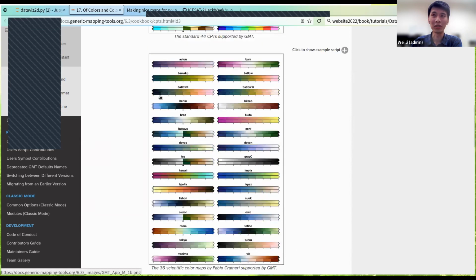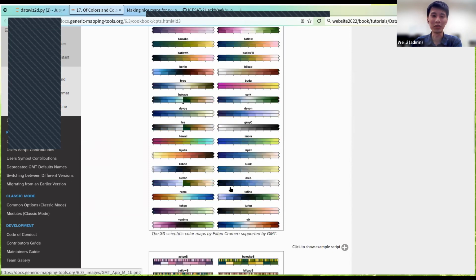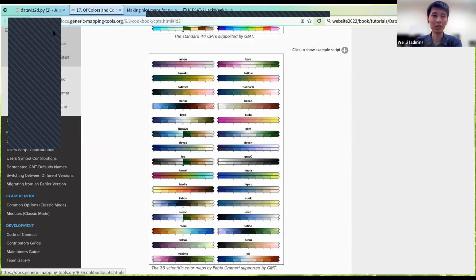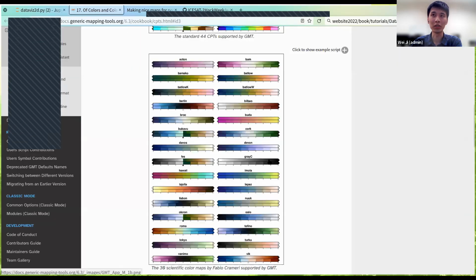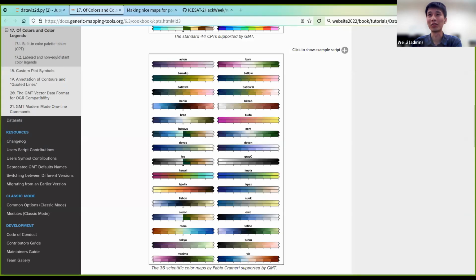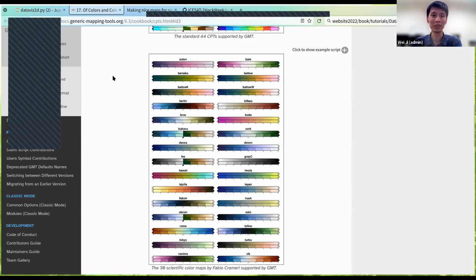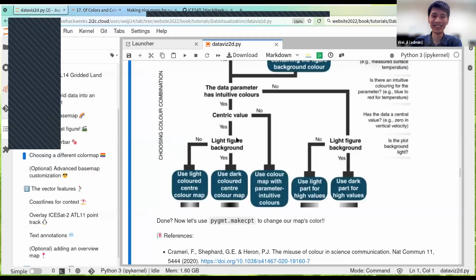But one of the things that the scientific community hopefully is moving towards is these scientific color maps by Fabio Crameri. And these are perceptually uniform color maps, so they don't distort the data as much. So when we visualize that, it's not distorting the data incorrectly. Jet has a purpose. Jet can be used to reproduce old maps, but other than that, I would not suggest using jet for your next map anytime, please.